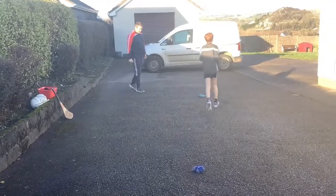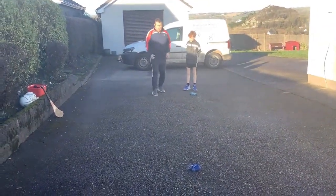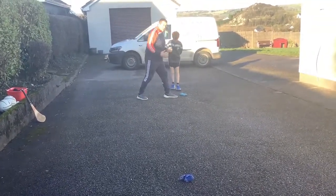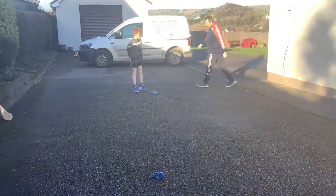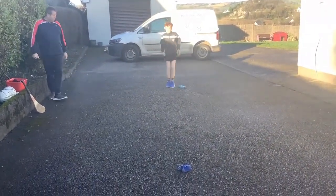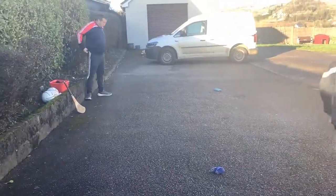Make your way back. Very important here, lads, that when we come down to go, that we're not going backwards. A lot of the time, when we land, we try and push back. What we want to do here is sprint, go forward. So when we hit the ground, we want to try and go forward. So again, now, Jack, six of those, two, three, four, five, six, and go. Well done. Good man.